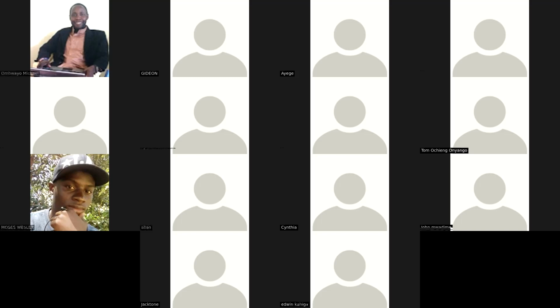Then to set up a WordPress website, you go to the WordPress website, wordpress.org, and download it. After downloading, you extract or unzip, then rename the folder, giving it the name of the site that you want to develop.